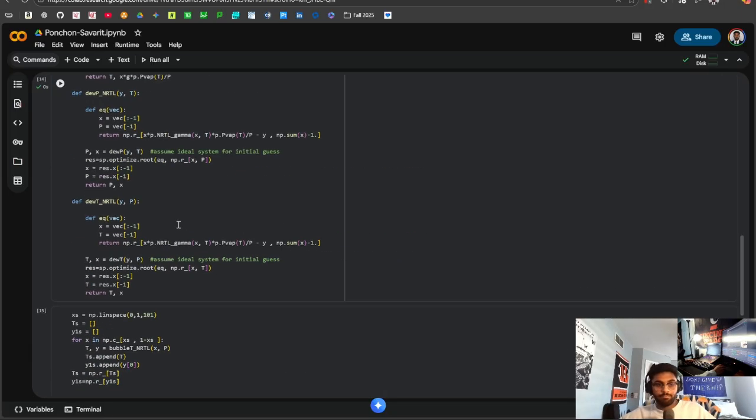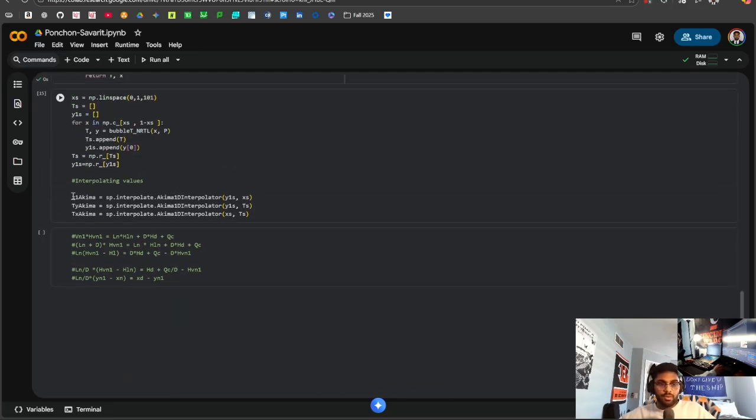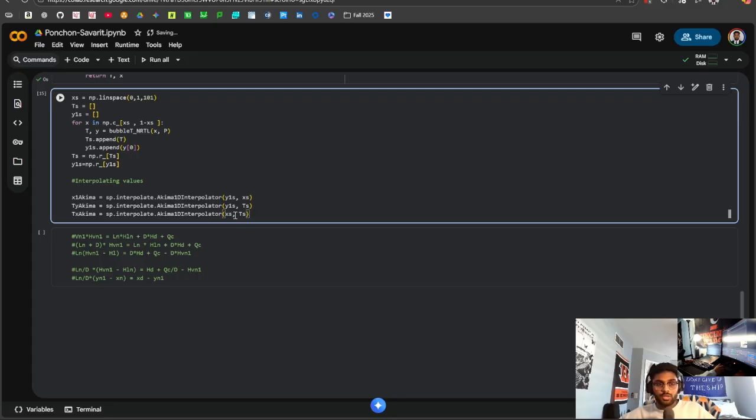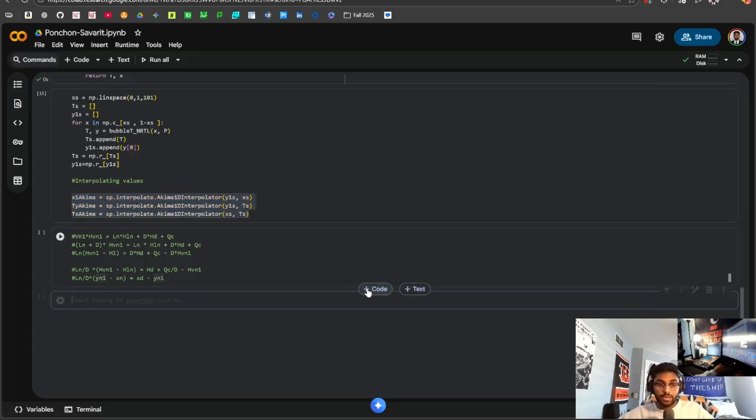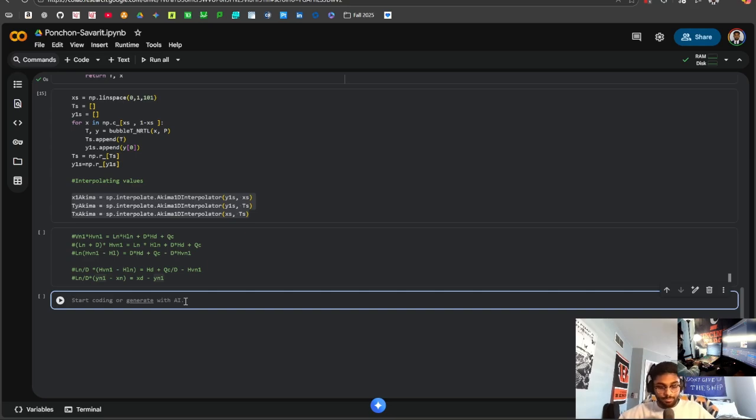Now, the reason that I pulled these Akima values here is so that, instead of using polyfits, this Akima gives us a more accurate interpolation function for us to be able to use these temperatures and compositions to calculate our enthalpies. And that's exactly what I'm going to do here. So first things first, let's start with the feed. This is enthalpies of the feed. And we have a library that we can pull from. We're going to have to pull an array.